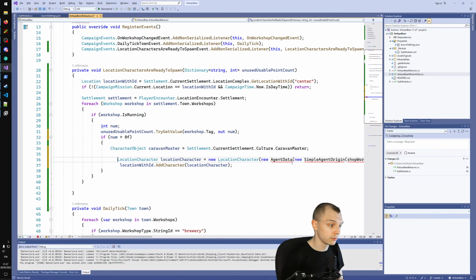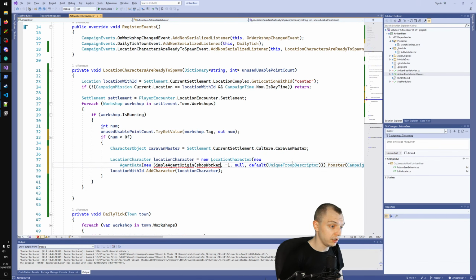So let's just do caravan master here, and let's firstly satisfy the compiler by adding some more imports.